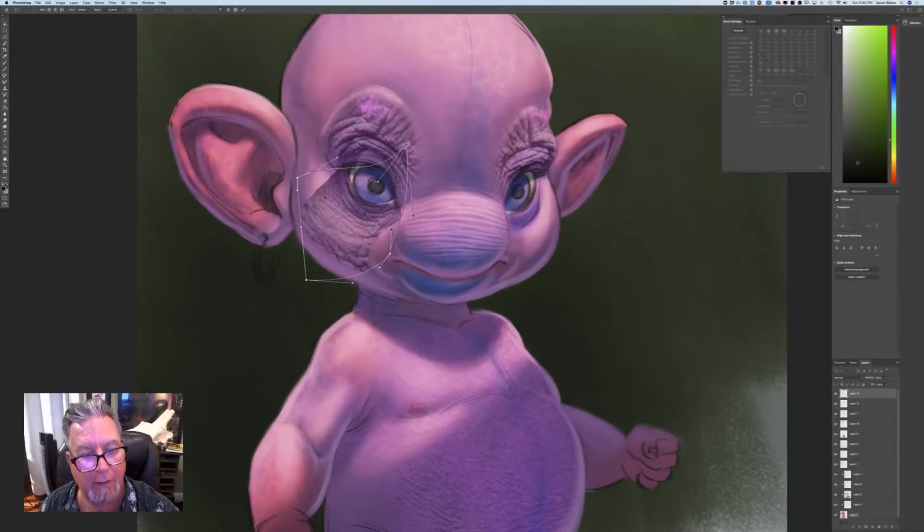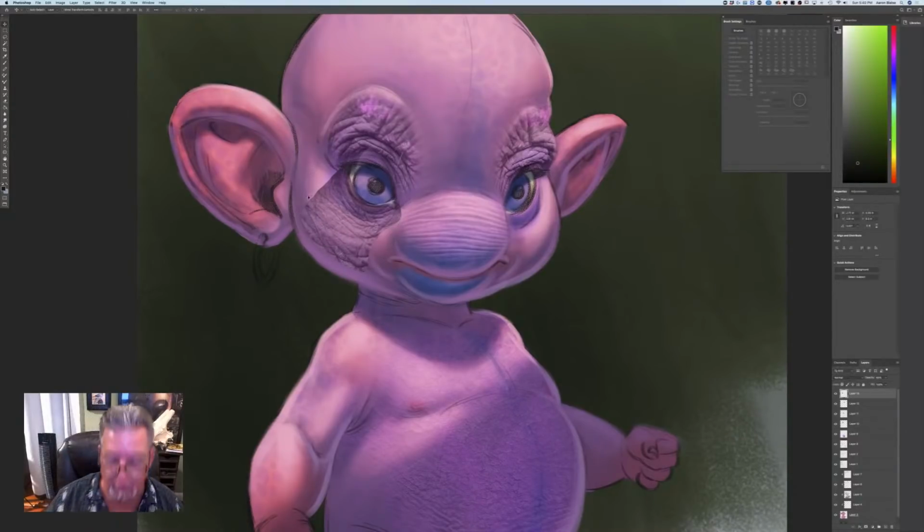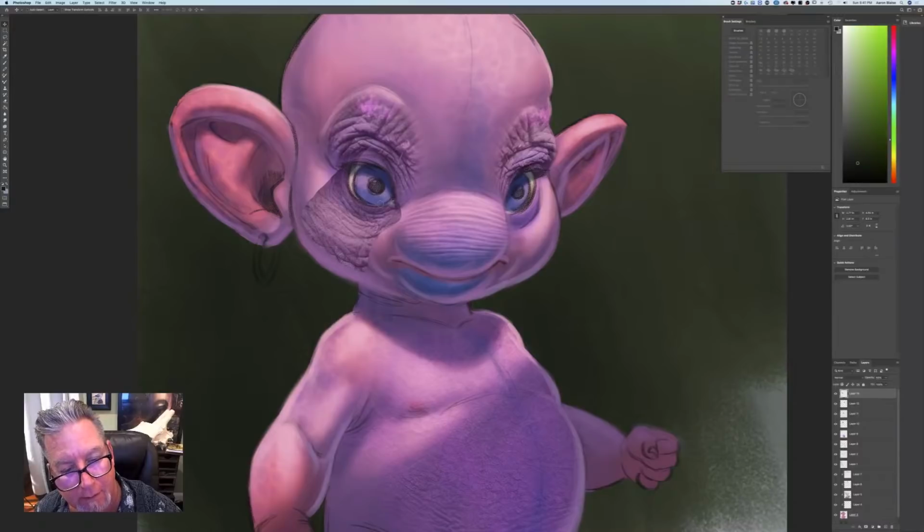Do you create a new layer for every texture you drop in? No, it's a new layer for every texture, and then I go in and combine layers. So here I'm going to clean this up now and lose some of these edges.